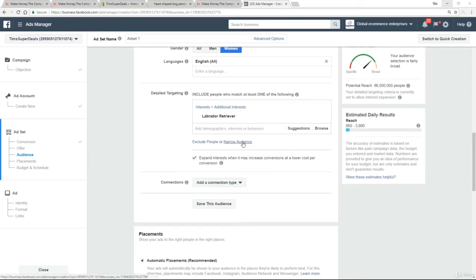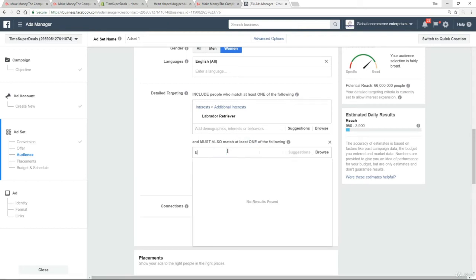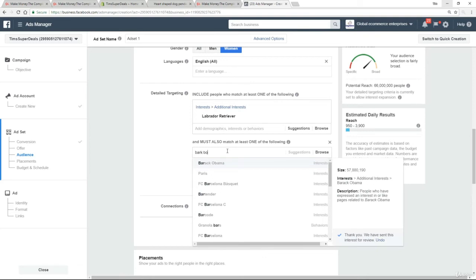So if you have watched that lecture on buyers and communities, you'll remember that Labrador Retriever is fine. People will like Labradors, but it doesn't necessarily mean that they own one. But by narrowing the audience and bringing in, let's say, proof that people do own a Labrador, then I am far more likely to hit the people who really own a Labrador and are therefore more likely to buy my product. So I'm going to click on Narrow Audience. And here, in accordance with my lecture, I'm going to type in BarkBox. Now, just to remind you, BarkBox is a company that will deliver periodically a bunch of goodies for your dog. So if you didn't own a dog, that would kind of be a weird thing to sign up for.